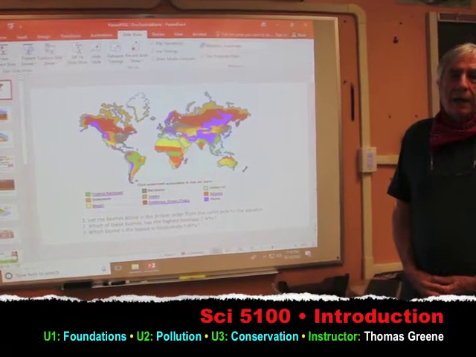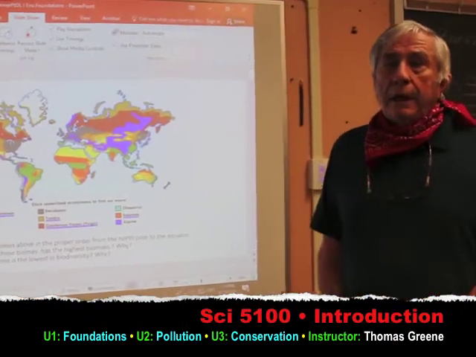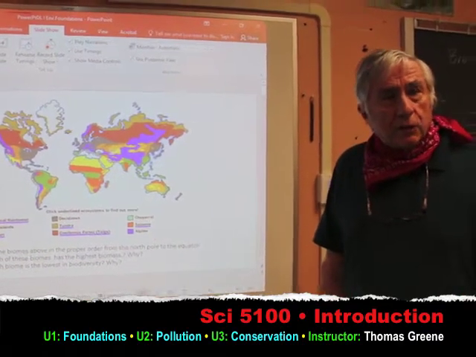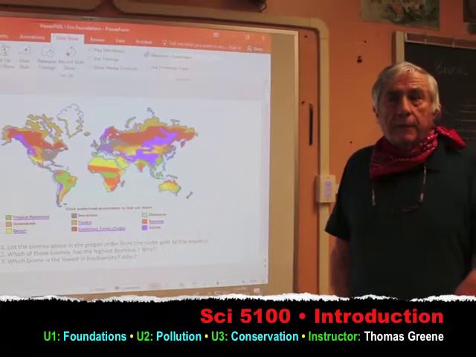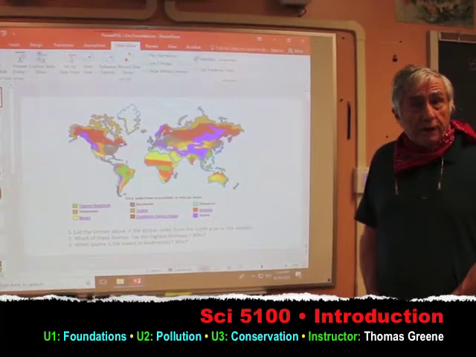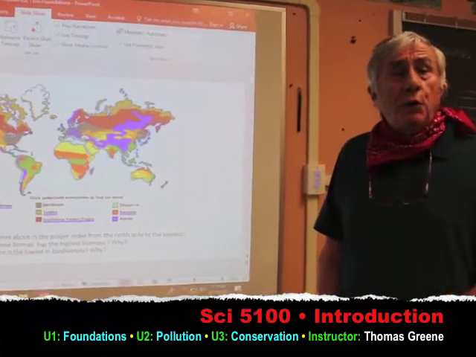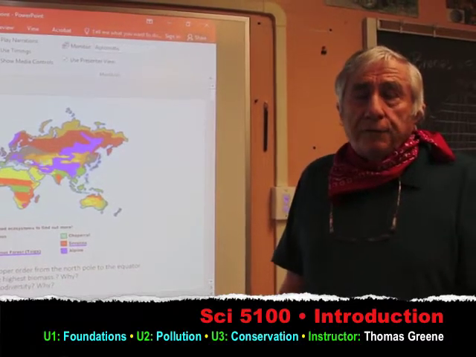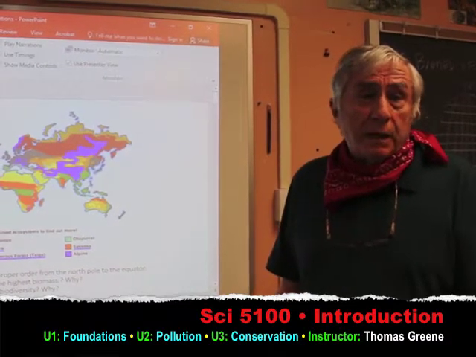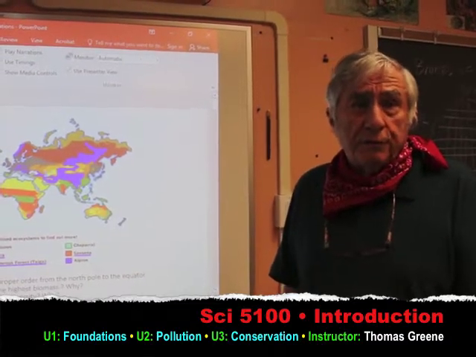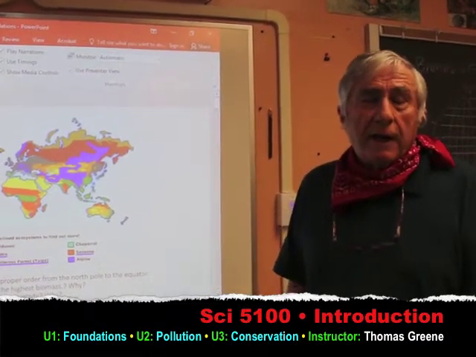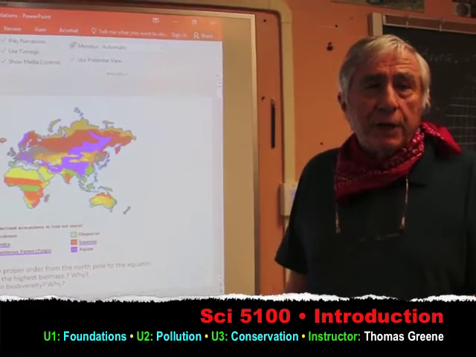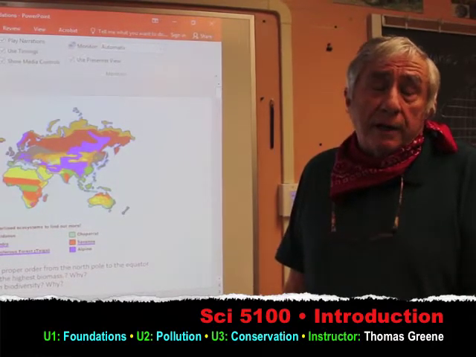Hello, class. What I wanted to do before we go any further is to let you know how this course is organized in terms of subject matter. So we talked about physical science and the environment, and we decided that the first unit will be on the foundations of environmental science, followed by the next unit, which would be on pollution, air pollution, water pollution, different types of degradation in the environment.